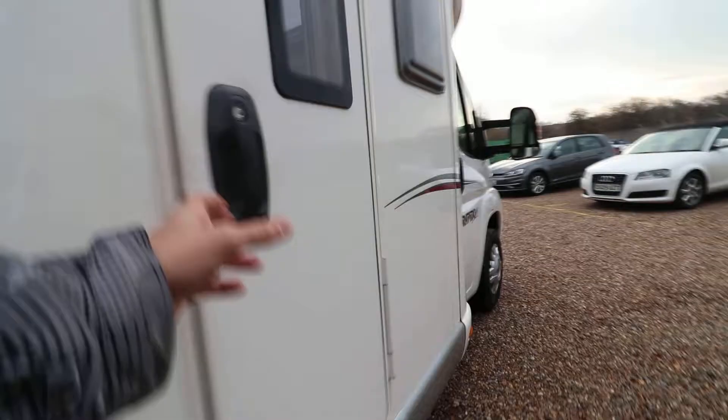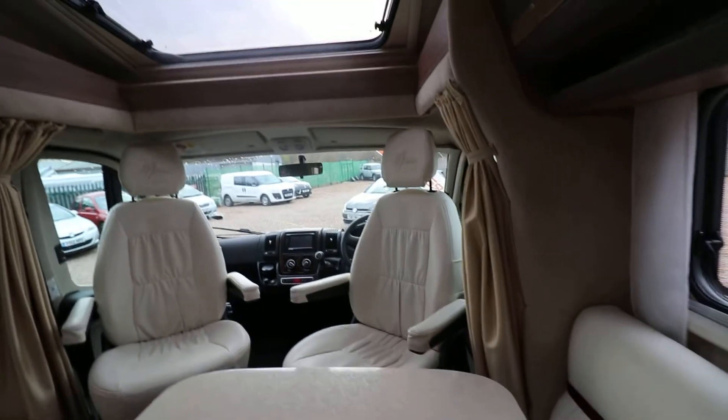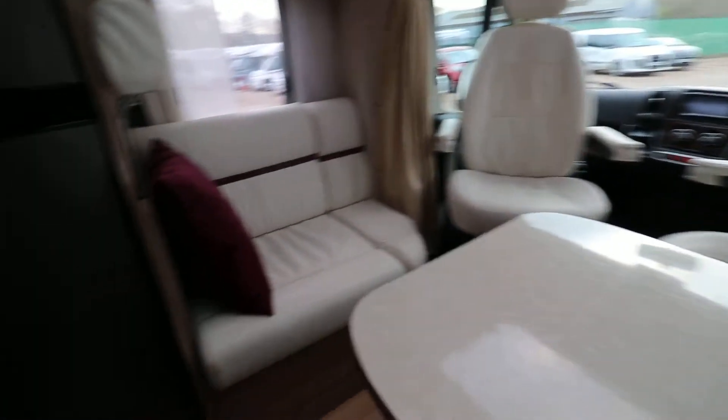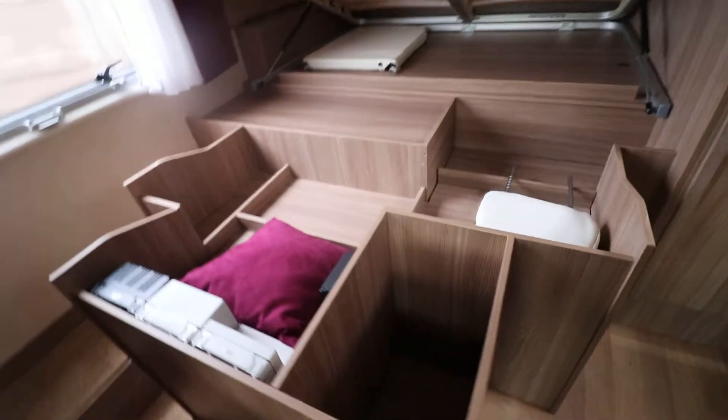So it's a really nice looking motorhome. It's got the lovely leather. We've got this central kitchen. There's a lovely island bed on this side. There's a nice bit of storage space underneath the bed. There are quite a few little storage compartments here and obviously the bulk of it at the back is the garage we've just had a look at.